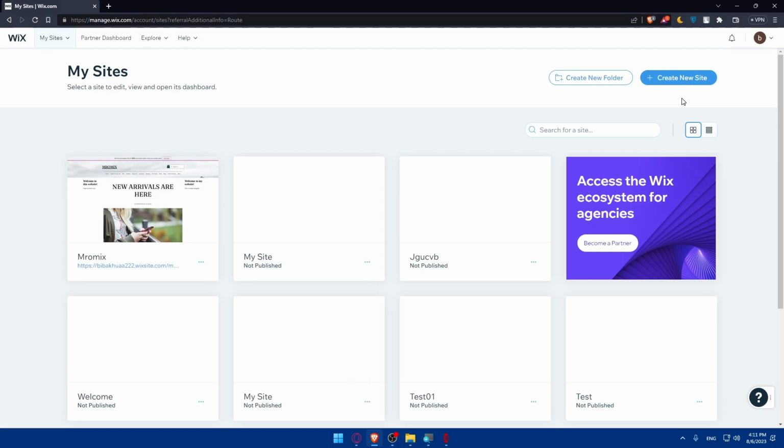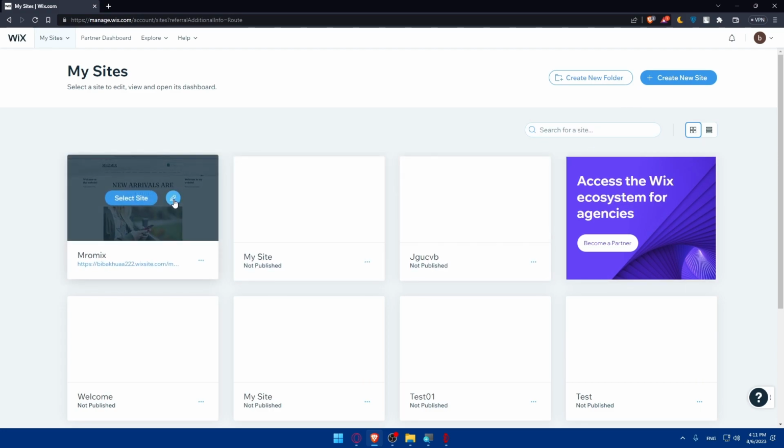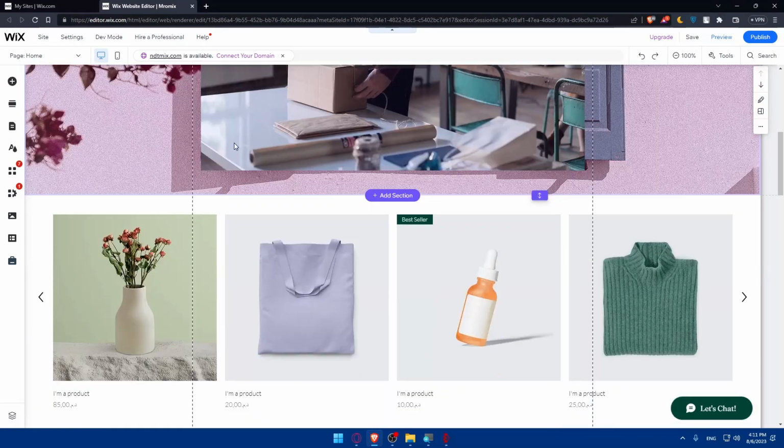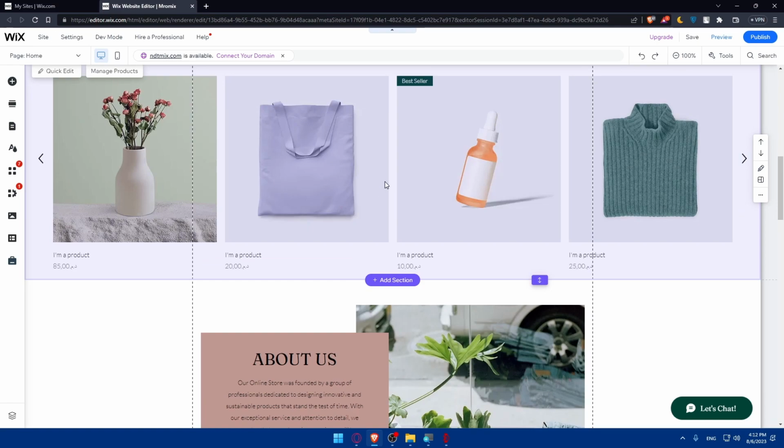For me, I'm just going to access the Wix editor by clicking on this pencil icon, or I can click on these three dots and simply click on edit site here. Once I do so, I will access the Wix website editor. And from here, I will be able to do a lot of stuff, including adding a store to my website or simply adding a payments gateway to my Wix website or Wix store. So as you can see, this is my website at the moment. Now, make sure to add the store for yourself if you don't have any store on your website.